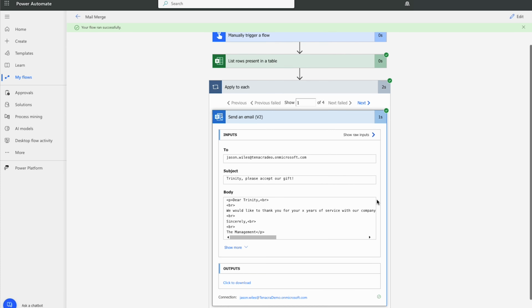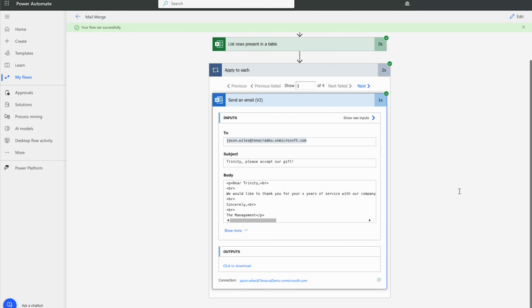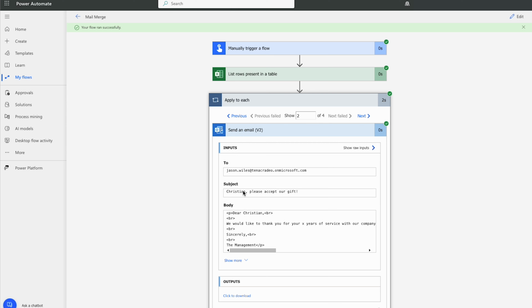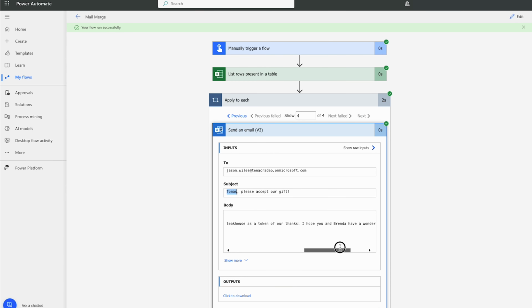It did send it to the email address within the Excel file. It built out the subject with our dynamic data, and it filled in the partner. So we'll go to the next one and have a look. It did the same here as well. Christian, please accept our gift. Robert, accept our gift. And Thomas, accept our gift. And again, with the partner.